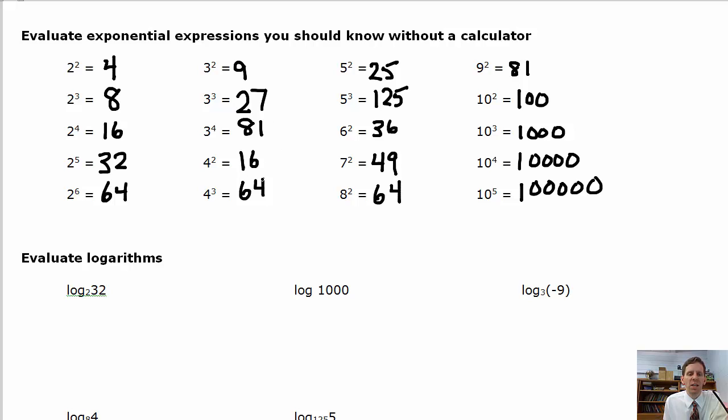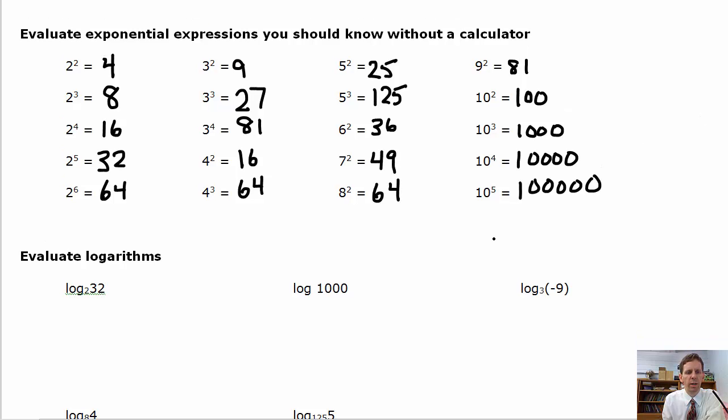4 squared is 16. 4 cubed is actually the same thing as 8 times 8, which is 64. A little bit tougher to think of, but 2 to the 6th power and 4 to the 3rd are the same, so maybe that's a way of thinking of that. You should know 5 squared. 5 cubed is just 25 times 5. It's like having 5 quarters. The rest of these values should make sense as well. Powers of 10 basically are indicated by the number of zeros matching the exponent that you see here.